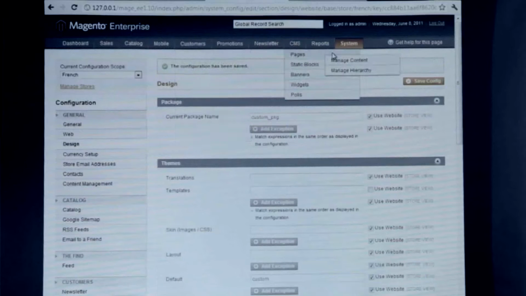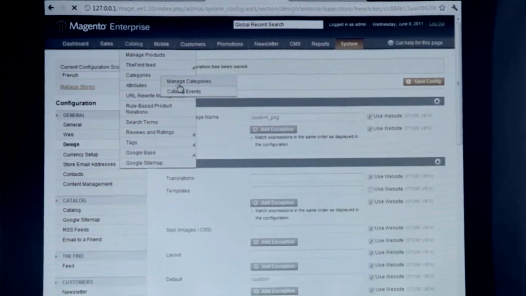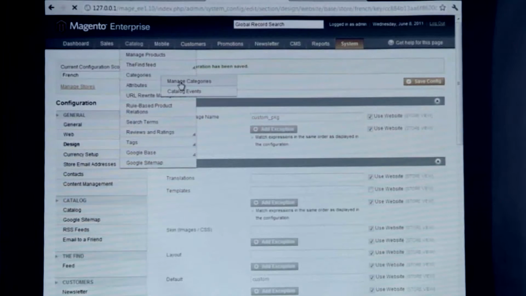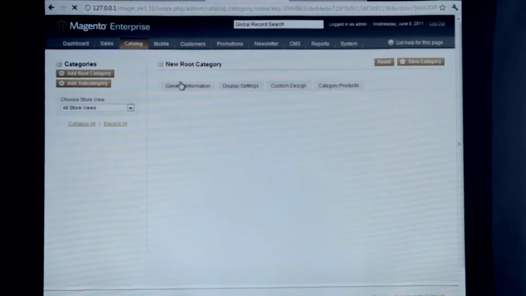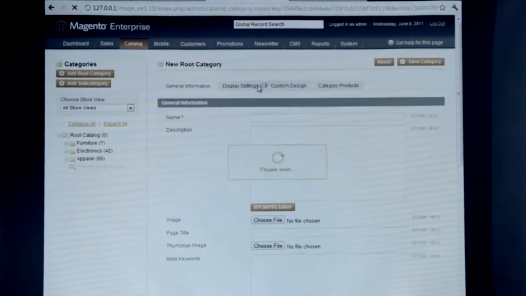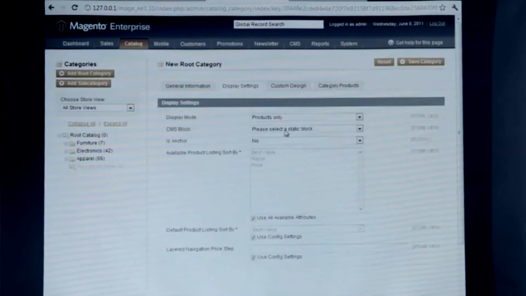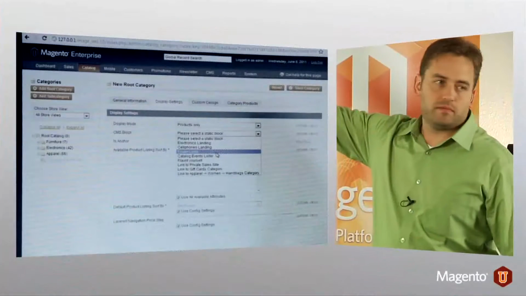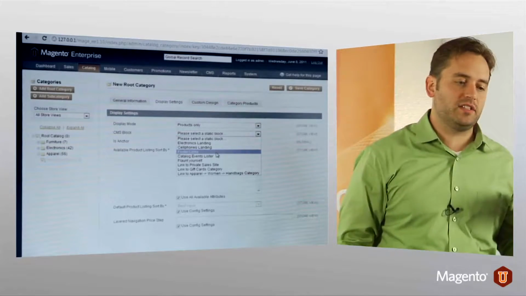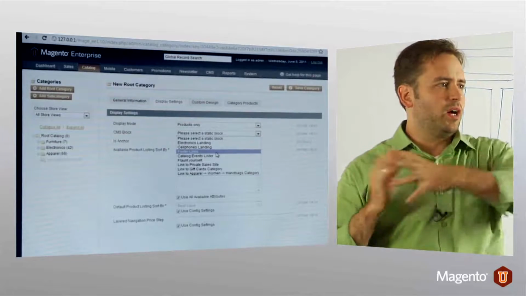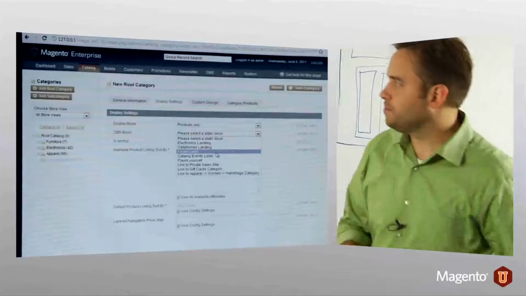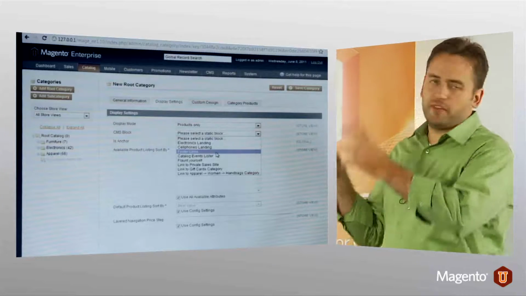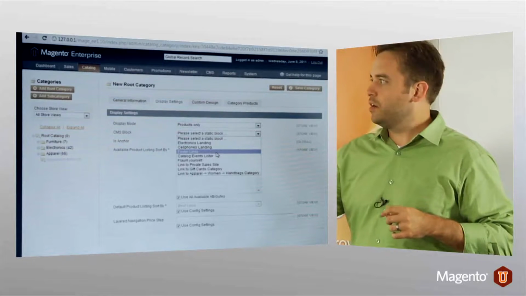Here, I will have to log in again. I believe that's under display settings. So display mode: static block only, or static block in products. And then I can choose from some static block that I've configured under CMS static blocks. So that can actually be a handy way if your client says, oh, I've got this miscellaneous HTML I want to update on the category page, above my product listing. Well, you could give them a static block to use, set the correct configuration here.